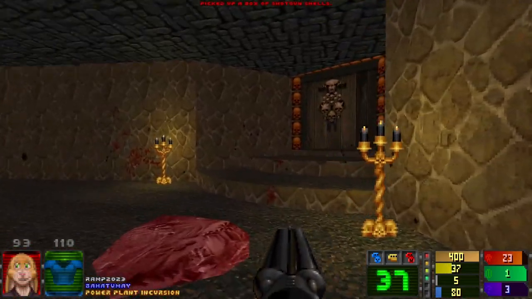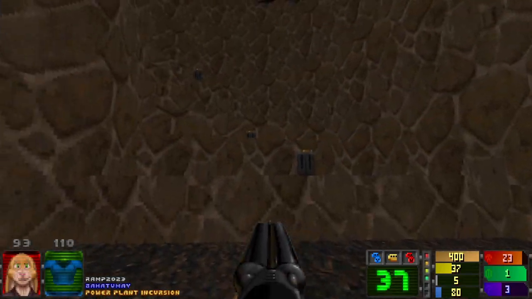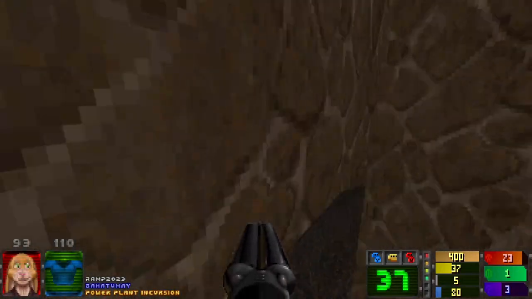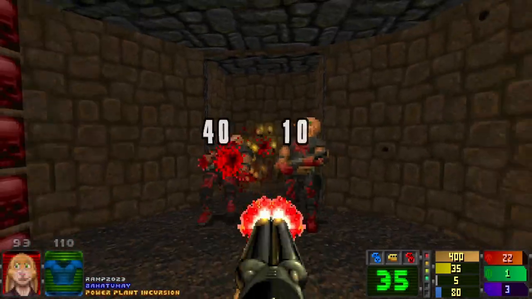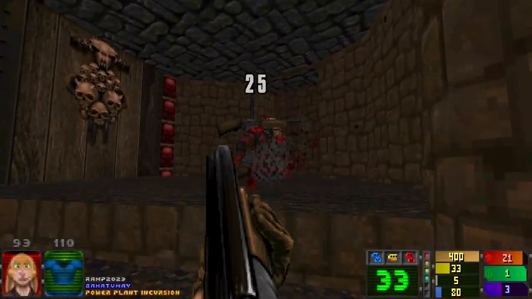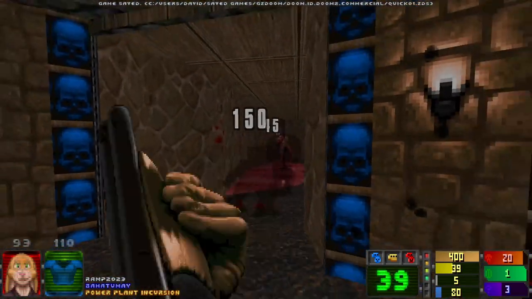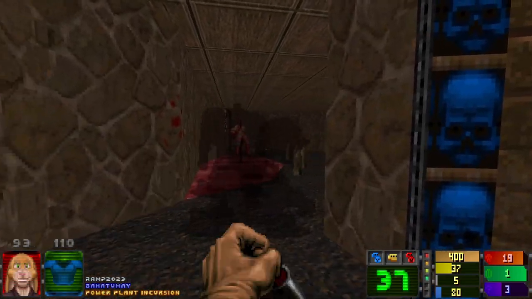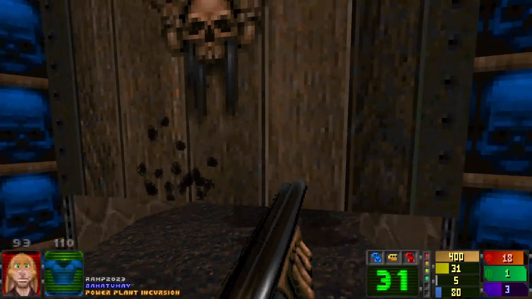Oh, I've been here for 14 minutes. Sorry, I was enjoying it so much. Having done that, shall we do the 23 monsters left? If they're easy. We've got both keys. Whoops, hello. Revenant somewhere.